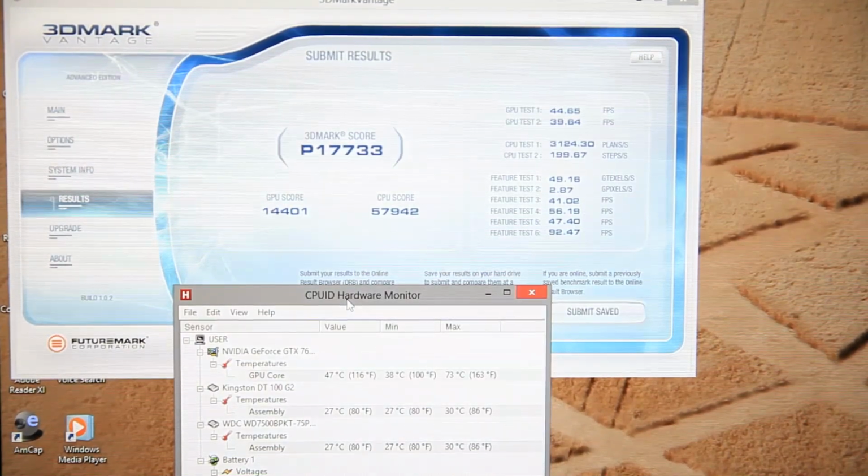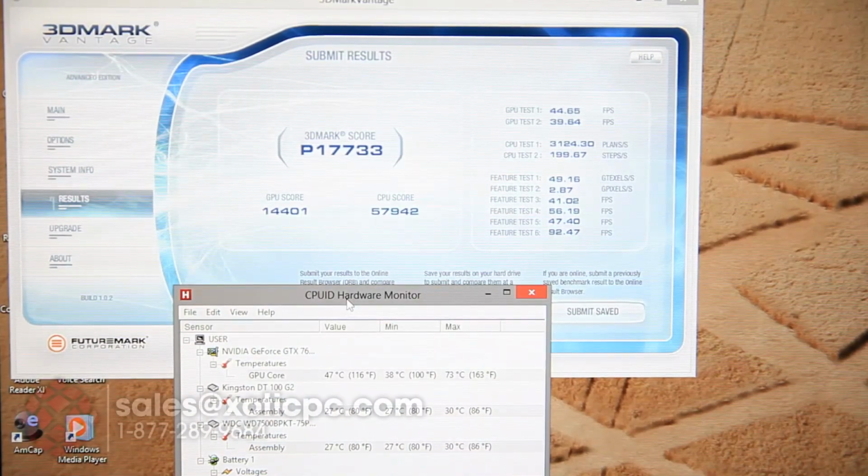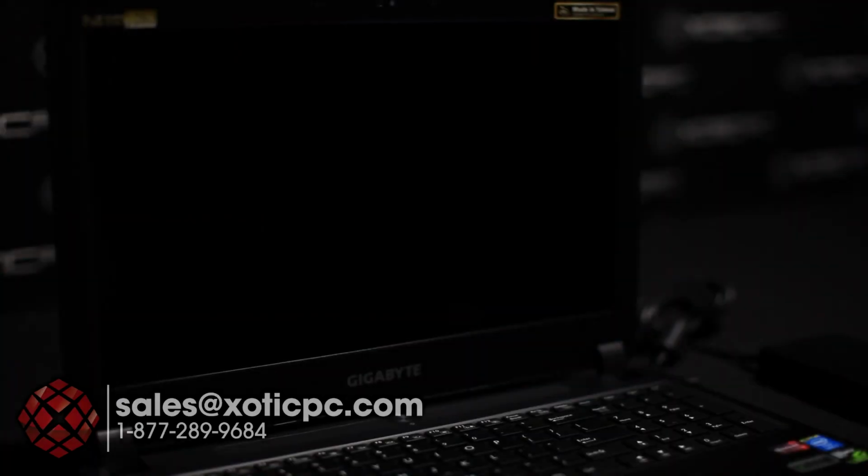You may have heard the fans did ramp up a little bit, so if you do plan on gaming often on here, it's not something you want to do in a library or something like that. Keep in mind, we have no background noise in this room either, so the fans may sound quieter depending on your environment. But pretty good results. Really impressed with the GPU temperatures. Unfortunately, hardware monitor was not picking up the CPU, so I don't know what happened with the temps there, but if I had to guess, they'd probably be just as impressive as the graphics card temp.